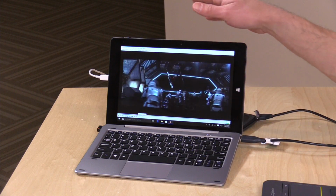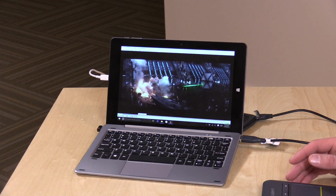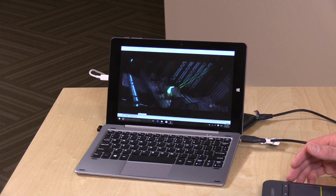Now, battery life on this is about 6 hours or so. There's no battery in the keyboard dock like some of these devices have, so your only battery is what the tablet has built in. So when you're doing something like playing back a movie, you're going to be closer to 5 hours or the low end of 6. When you're doing less strenuous activities like web browsing and other things, you'll do a little bit better on the battery, but I can't see this really going past 6.5, 7 hours, even in the best conditions. So that is the Windows performance.